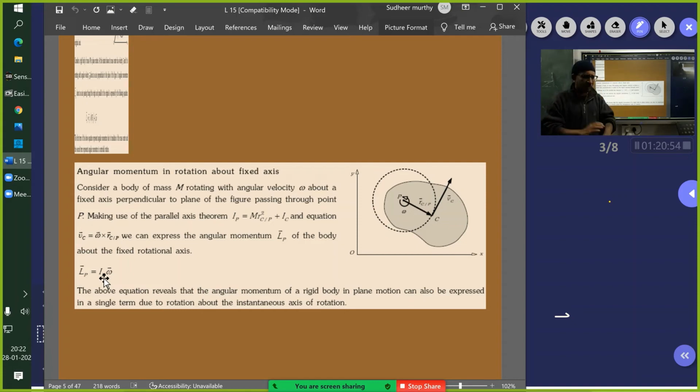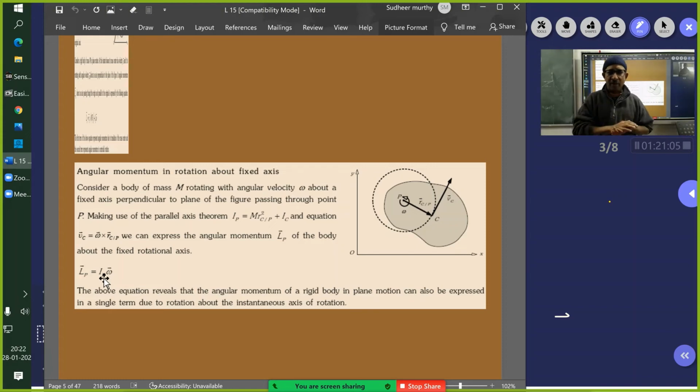Can be equal. See, now you take a body. I am taking some point P1 and saying that the moment of inertia about the axis passing through P1 is IP1. Now I will take another point in the same body, pass an axis through it, and take the moment of inertia about the new axis, which I say is IP2. Now can IP1 be equal to IP2? They can.